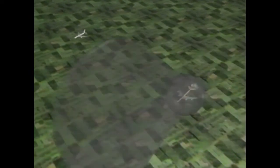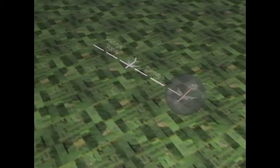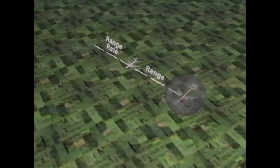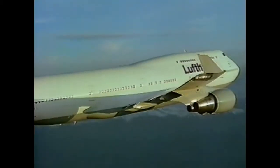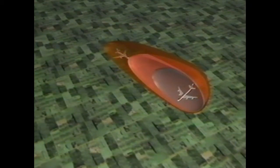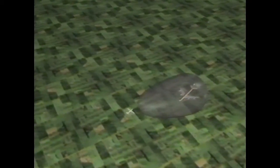To do this, it scans the area around the aircraft every second, interrogating other transponder-equipped aircraft. When it receives a response, it uses the telemetry data in a mathematical formula of range over range rate, which calculates closing rate vertically and/or horizontally. If it is calculated that an aircraft will indeed enter the collision area, the system adds a cautionary and then a warning area and calculates a new size and shape. That's because it looks at the time to a potential penetration of the collision area and not the distance. Therefore, as the geometry and closing speed of the aircraft changes, so does the protection.